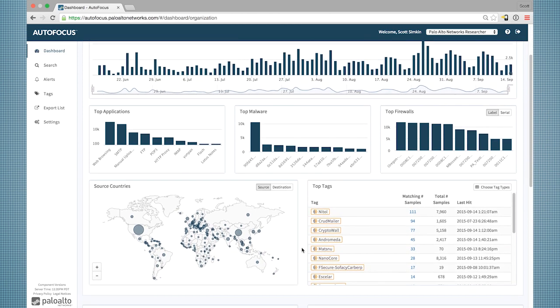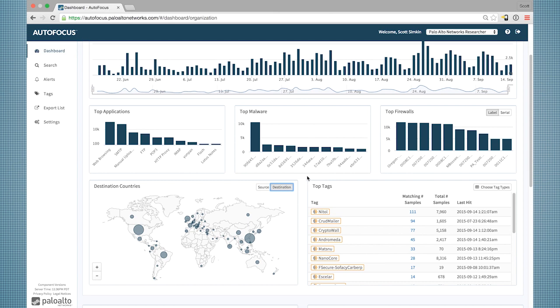So the last piece of the dashboard view is this list of source and destination. This is always a valuable tool to determine if there is a specific region being targeted or sending attacks against you. A really great way to get that geographic perspective and potentially take policy action to block or limit usage to certain areas.